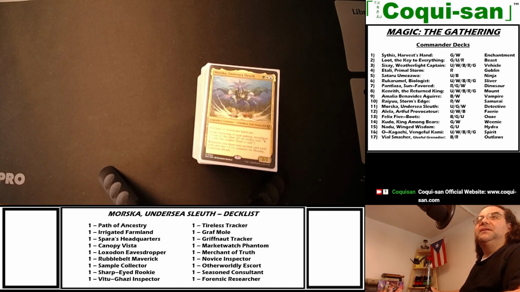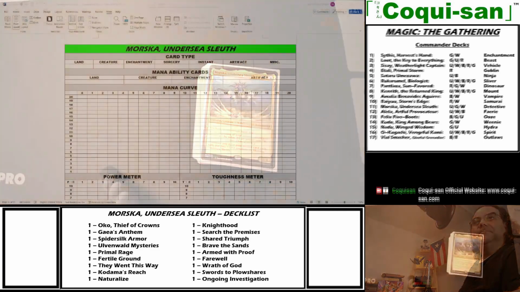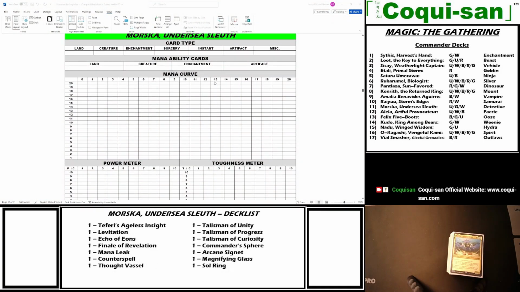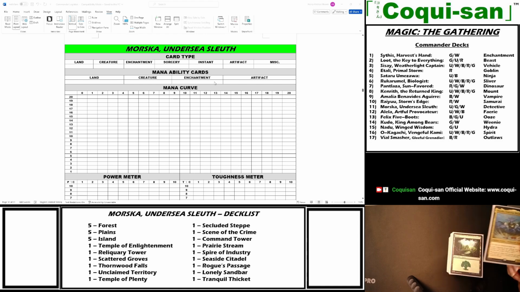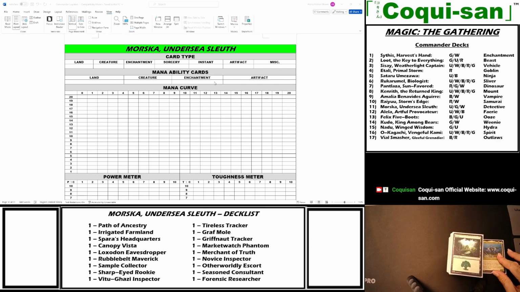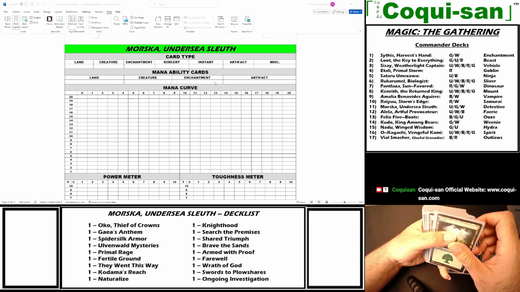All right, let's get to the analytics. Let's get to analytics, everybody. There we go. All right. So here's our commander, Morska. Put her right there. Okay. Let's start with lands.